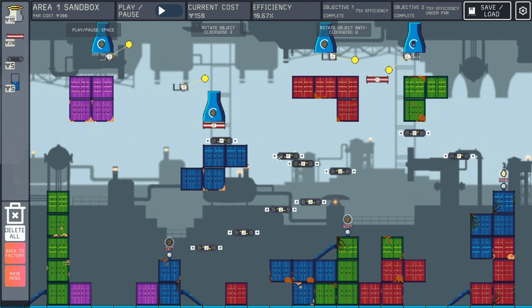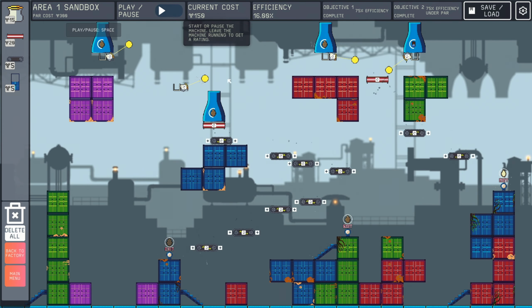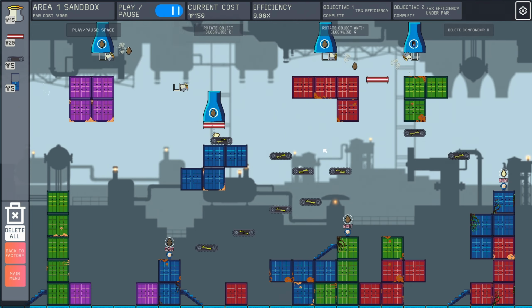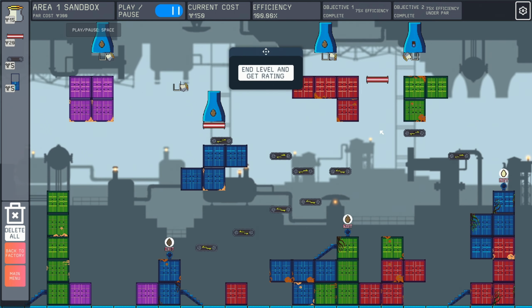Two belts. Getting a little tricky here now. Lower this one, maybe. Might get in trouble. Let's let it run. See if we get 100% efficiency. Yep, we did it. We did it. Could we make that? Could we optimize it?